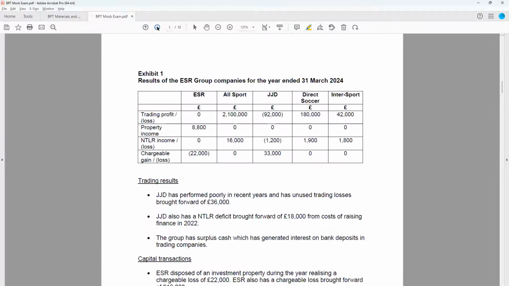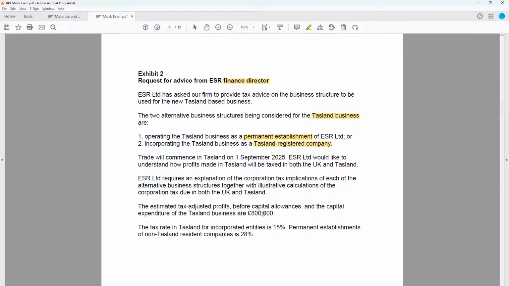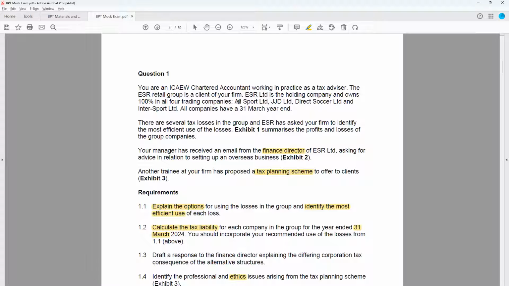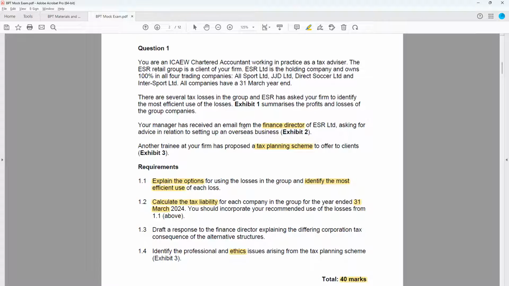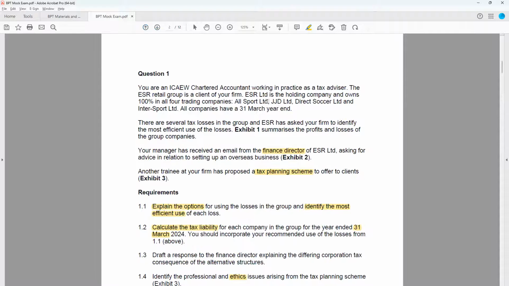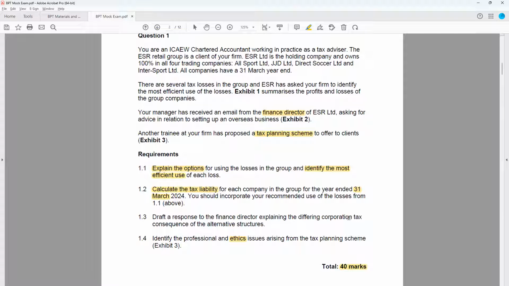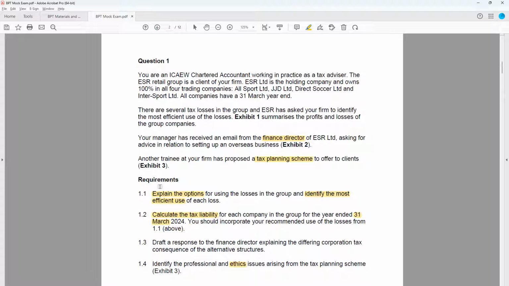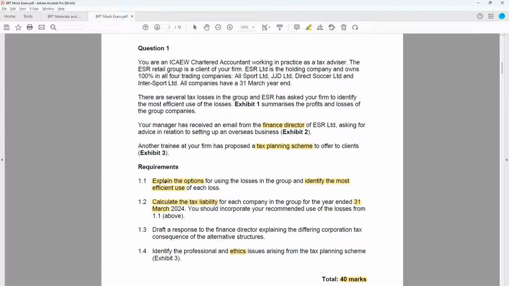But it isn't overly detailed and there's not a huge amount of numbers here to work with. We're told some profits and a little bit about tax rates, but there aren't lots of numbers to work with. There's not lots of information to work with here as well. Now, I'd probably suggest maybe going for about 12 there. If we've got 32, we could give 12 to this part and then 20 here, or maybe give 10 to this part and 22 here. It wouldn't make too much of a difference. It's just a way that we can estimate how much time we should spend on each part of the question.